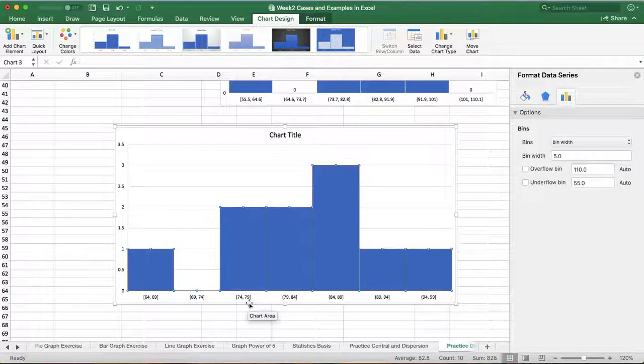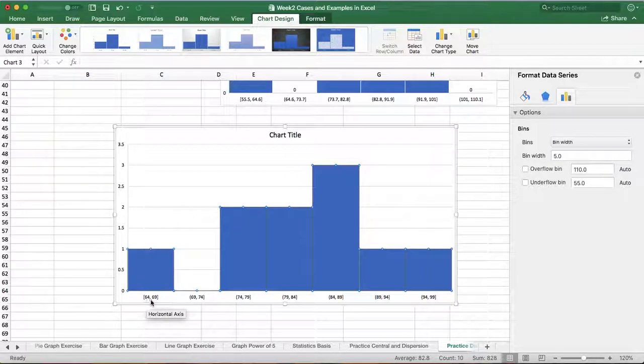Look at the default setting. In Excel, the default setting here for the histogram is that the first category is a bracket and begins with the lowest value in the data set.